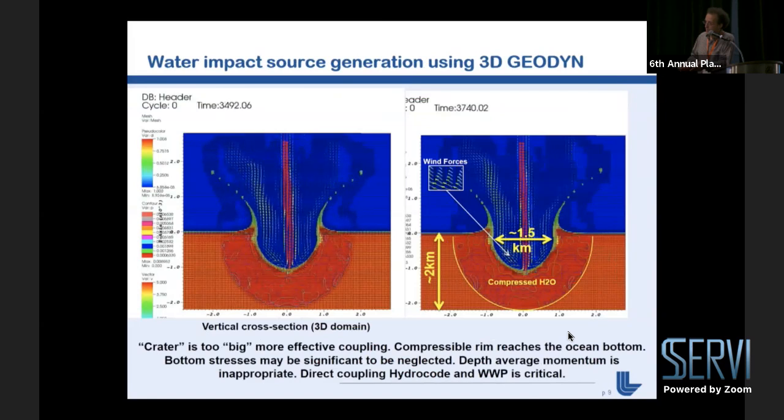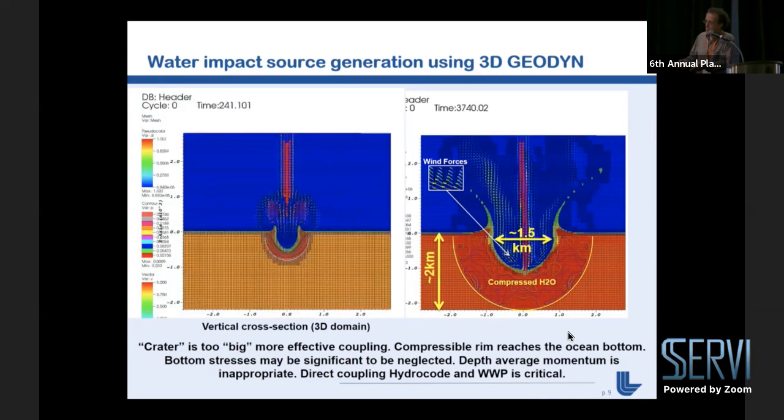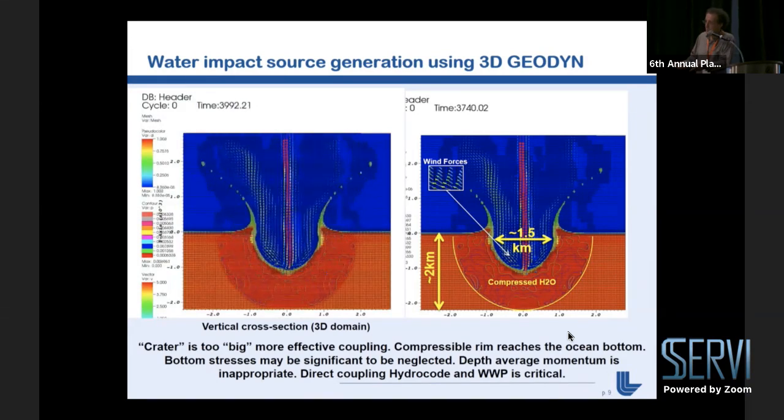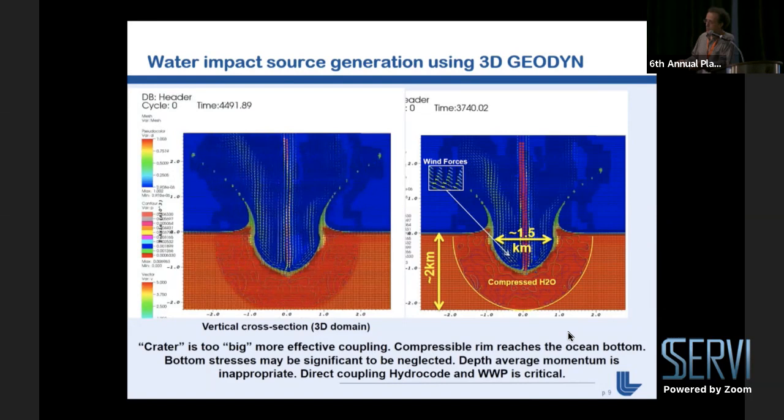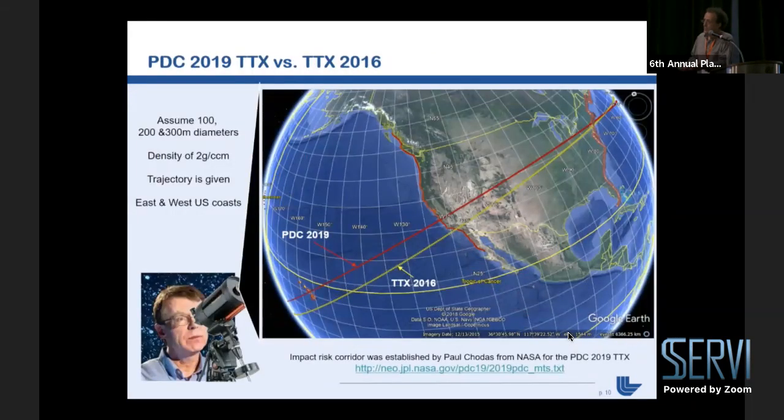Again, to stress, there's compressibility, so you cannot just take the hydrodynamic solution and plug it into a linear solution. You need to go far enough in order to hand off to linear codes. For water shots or impacts, for this 100-meter diameter impactor, you need to expect about 1.5 kilometers to 2.5 kilometers, so about 10 times the diameter of the original impactor, to reach what we call the linear source. Here's how I'm going to apply it, as Paul showed in this exercise.